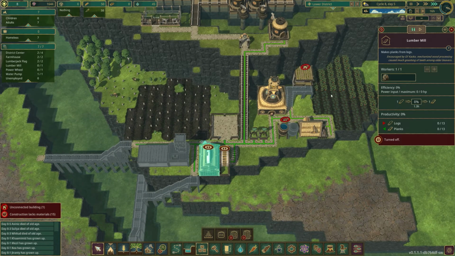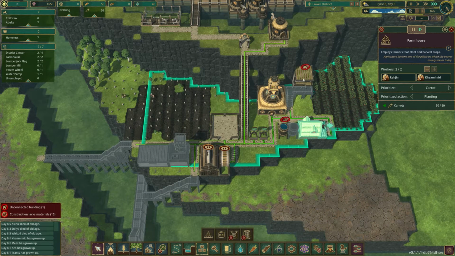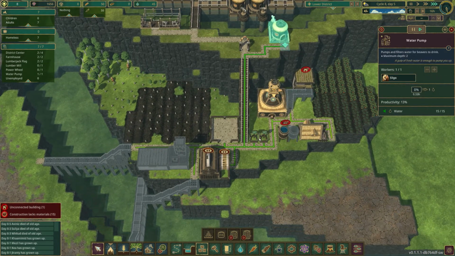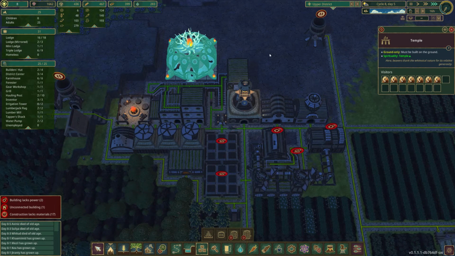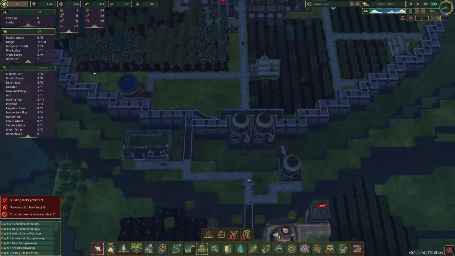So what do we got here? 2 workers. Get those guys going. So we have 7. So we had 2, 4, 5, 6, 7. Okay. Everybody is accounted for. So we need 2 additional beavers down here. We go up here. We have... So the 7 homeless beavers are the ones that are down in the lower district. And the double lodge is this guy.